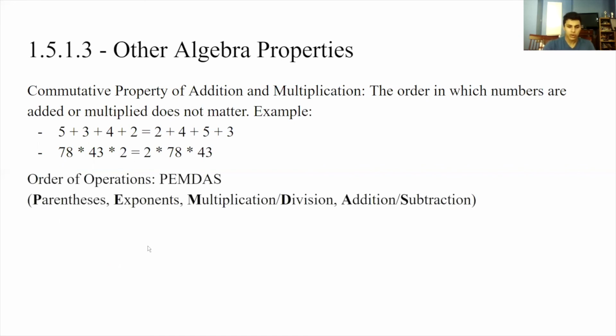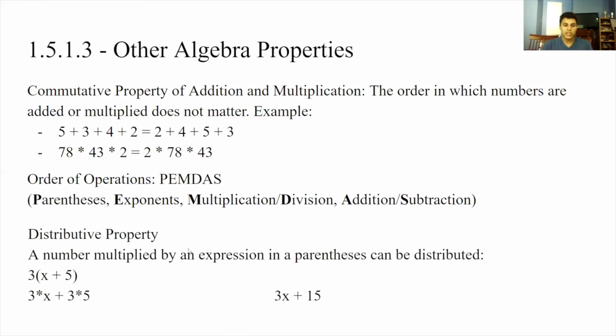Then we learned about the order of operations, which goes PEMDAS, which means parentheses, exponents, multiplication and division, and then addition and subtraction. And then we talked about how you have to do multiplication and division as the same priority. So whichever comes first out of the two of them, you do first. And then the same deal with addition and subtraction.